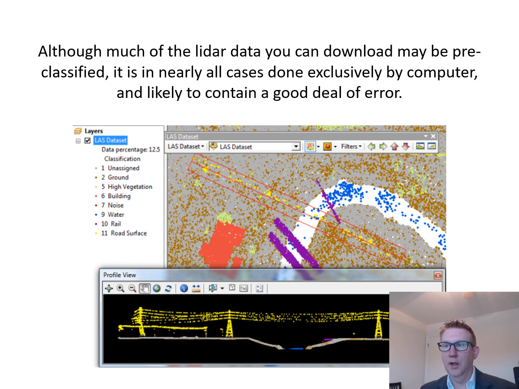A lot of the data that you're going to download is going to be pre-classified. There are tools that you can use as an end user to go back and reclassify things. Different software packages will let you do this. But again, because these things are done by computer, there's going to be a lot of error. And so these are some examples here. You can look at this. This is a data set visualized in ArcGIS with a box drawn across a transect, and you can start to see where things are color-coded, what's being classified as what, and you can likely pick out some errors here.